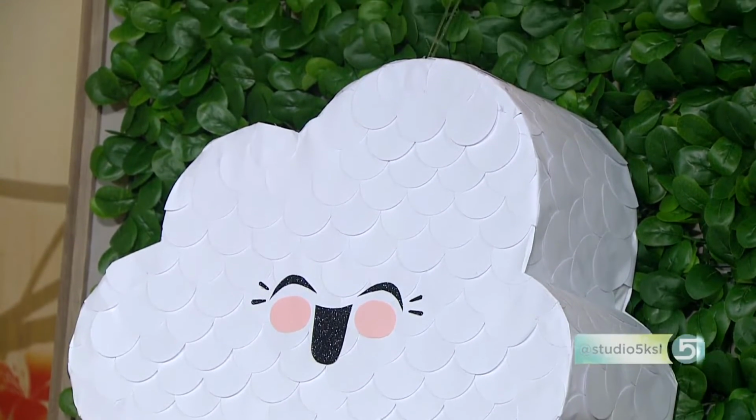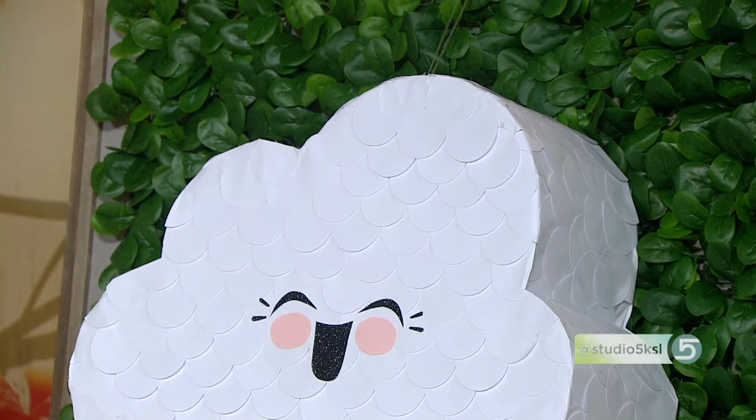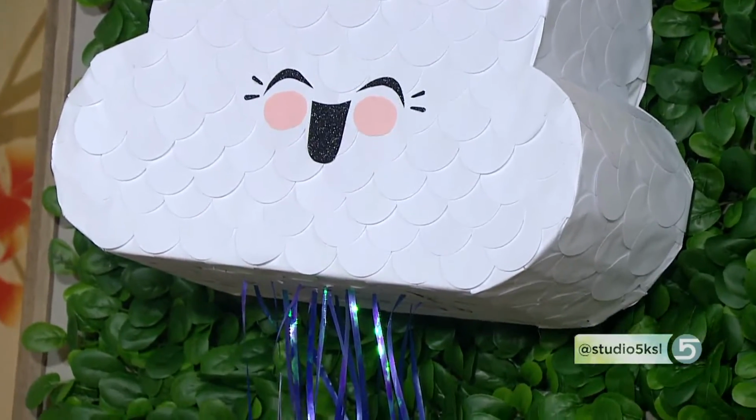I love the streamers coming out. It's a happy rain cloud. Yes, it's a happy white rain cloud. So the rain also is a function. What? So the third part of the pinata is breaking it open.